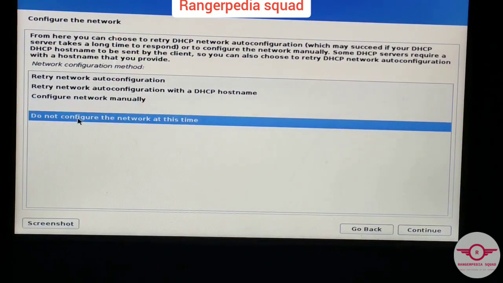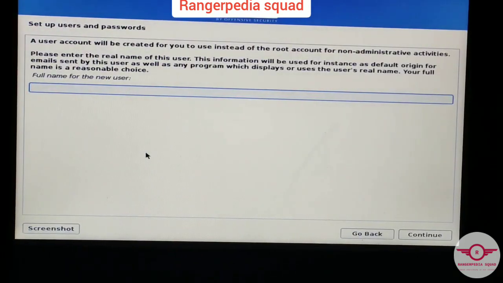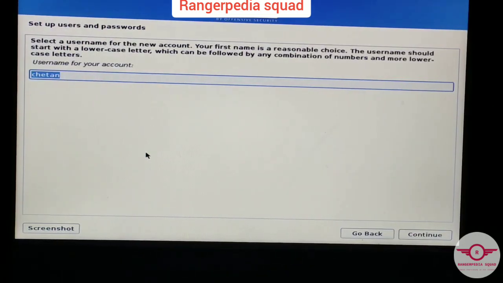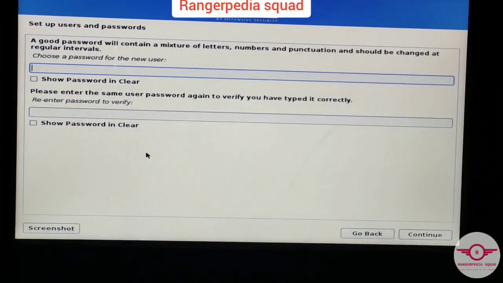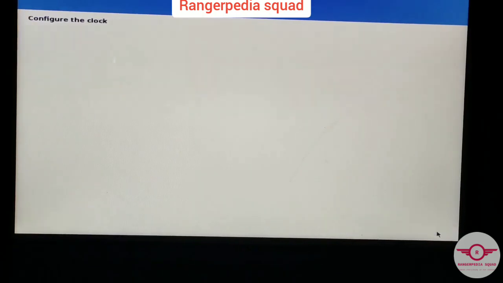Then configure the network at this time. DHCP is not available, so it will give a name, then an account name, and you give a password. Please give a strong password and retype it. Then click OK. Then this is very important.